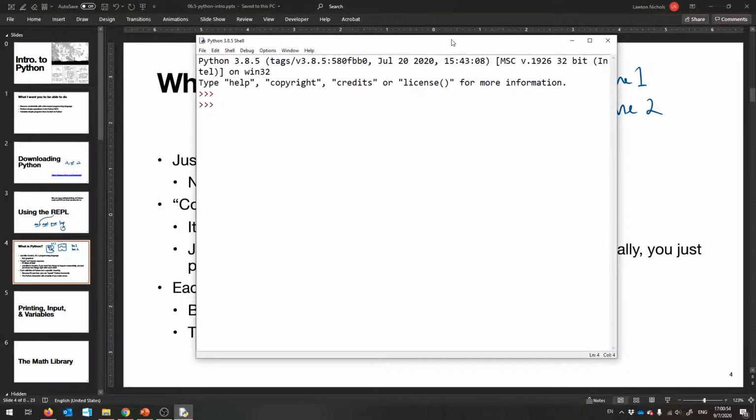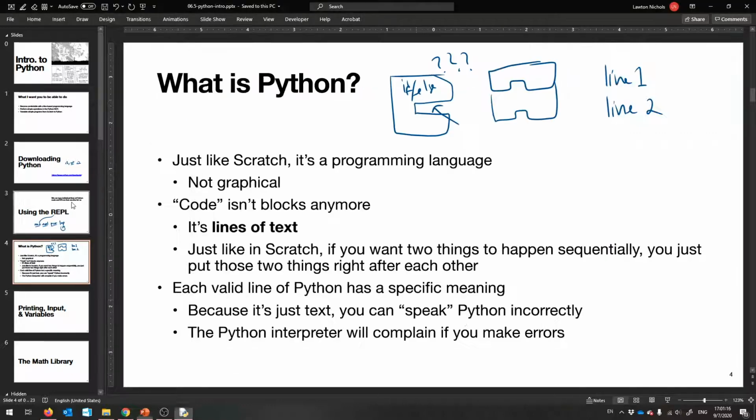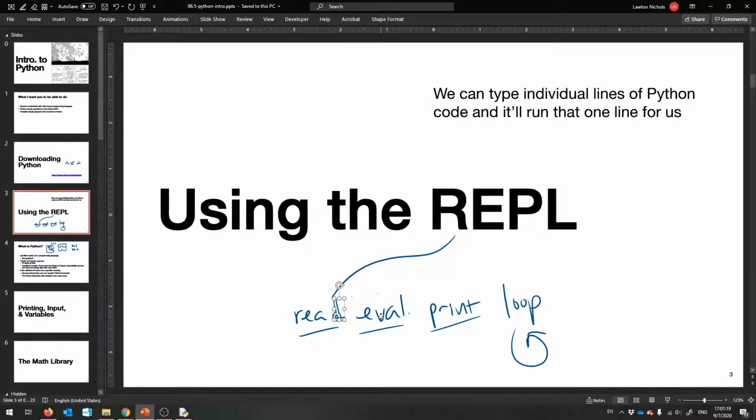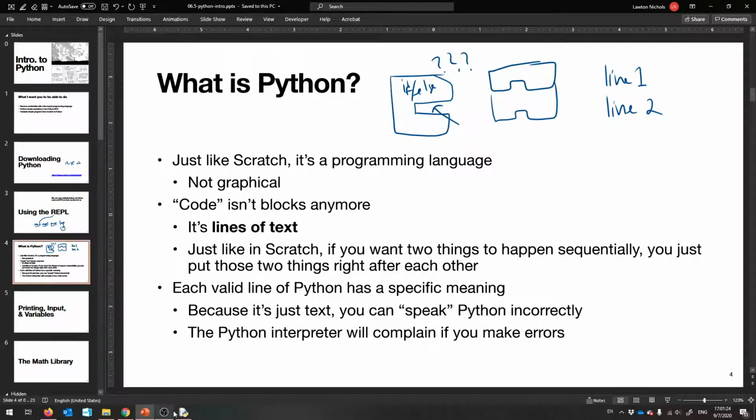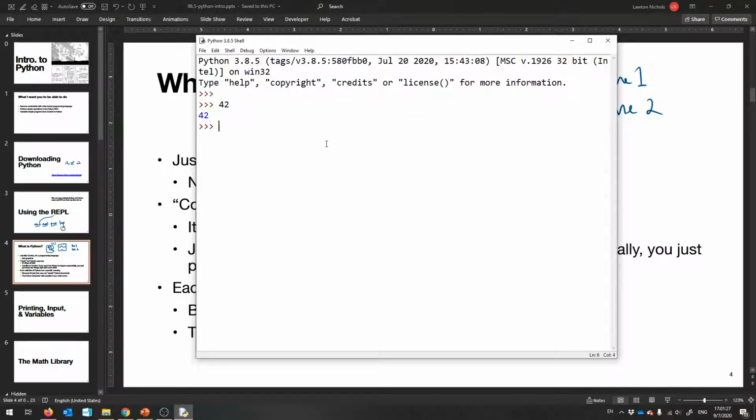We can say, all right, 42, hit enter. Ooh, okay, so 42 was the program, it ran, and 42 is the answer. So you see how it's going to do it? Your code, you press enter, and then the result of running that code is displayed below that line. Okay, and then it's in a loop. It's coming back. It just read, it evaluated, it printed out the answer. Now it's going to loop back to wait to read again. Okay, so here it is waiting for you to say something new. 43. Hit enter. All right, so you can do simple stuff with the REPL, like math.